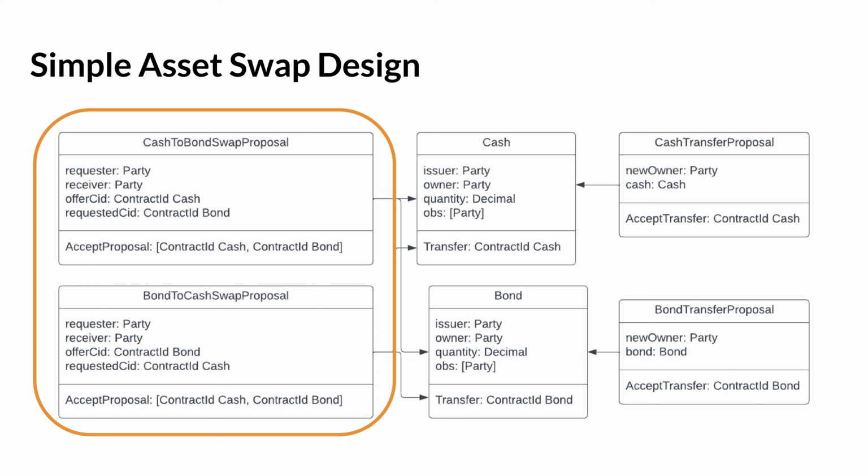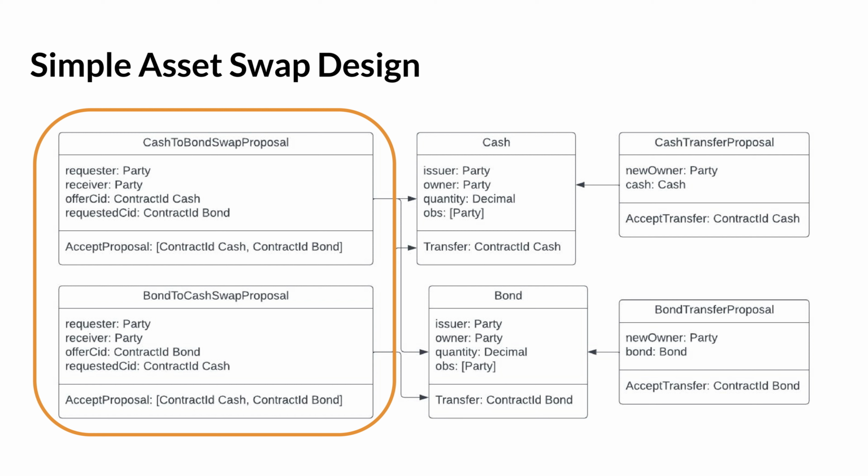You can create an interface layer that has 4 components needed for the asset swap scenario. The first component is an interface called iAsset that will be implemented by instruments such as cash and bond. This interface has vAsset as its view type. Recall that this view type is a record that contains data about the asset. The vAsset record has issuer, owner, observers, quantity, and a set type. The value in the asset type field will differentiate cash from bond.